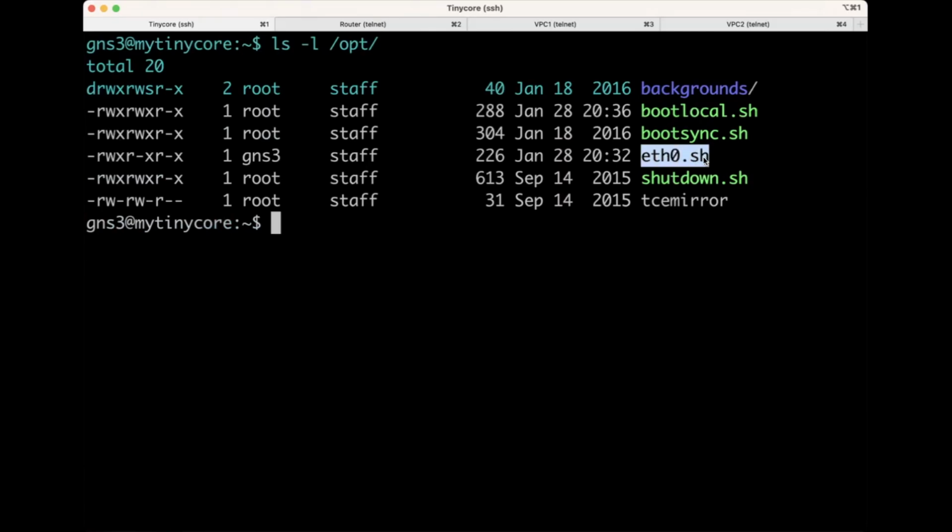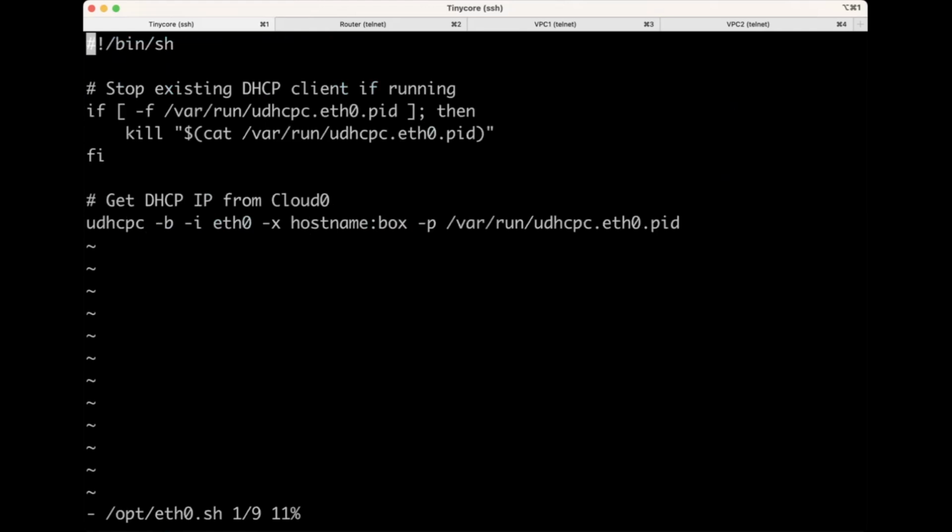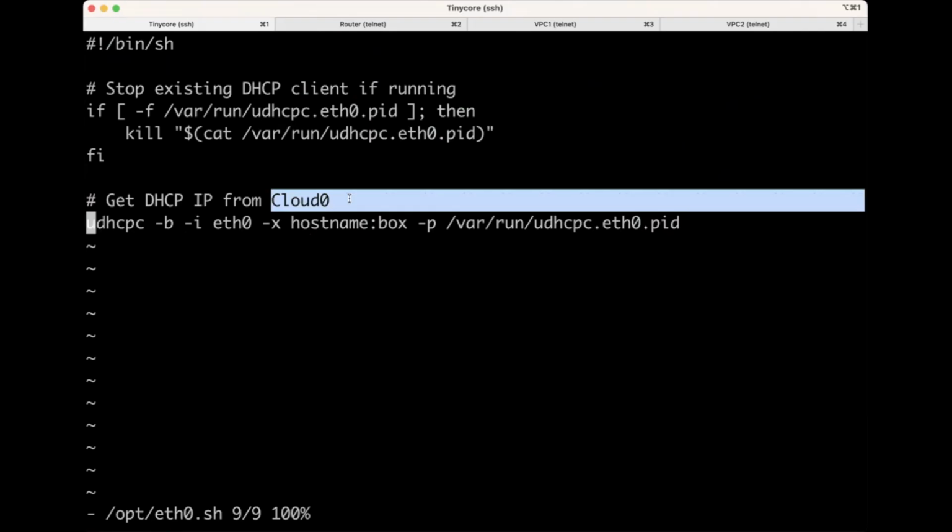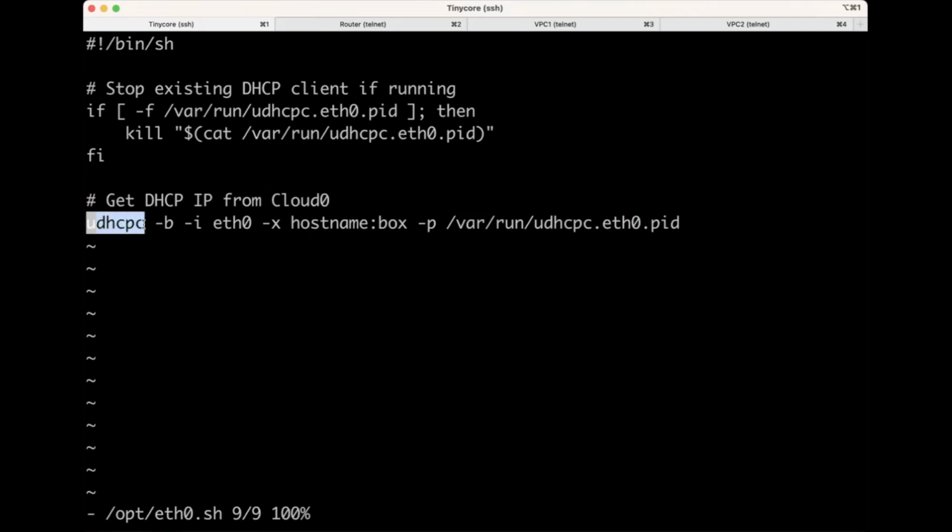This one I created during the last video for the Ethernet 0 interface, and we can check that too. Using the vi editor, we can check that. Here we can see this is the script we created for the Ethernet 0 interface so that it can receive the IP address directly from Cloud Zero using DHCP. It's still available. I will exit.